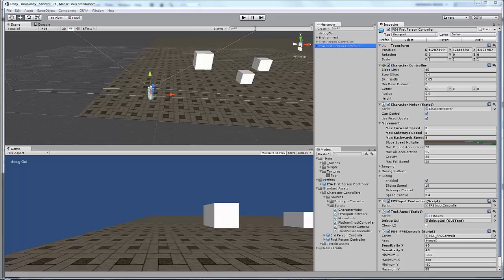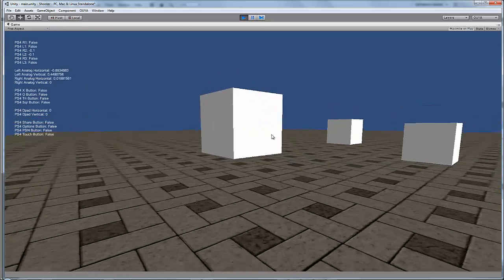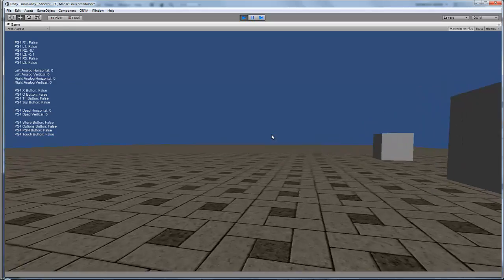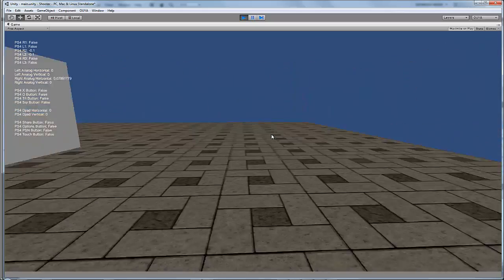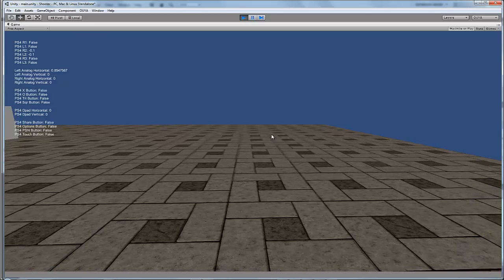Okay guys, just a little demonstration of what we're going to be making by the end of this video, or what you should have. This is me using the PS4 controller to move my character around. As you can see, I made a little debug script on the left side just to see everything going down. So I got the vertical looking up and down, got the horizontal looking left and right, got vertical moving forward and back, left and right.